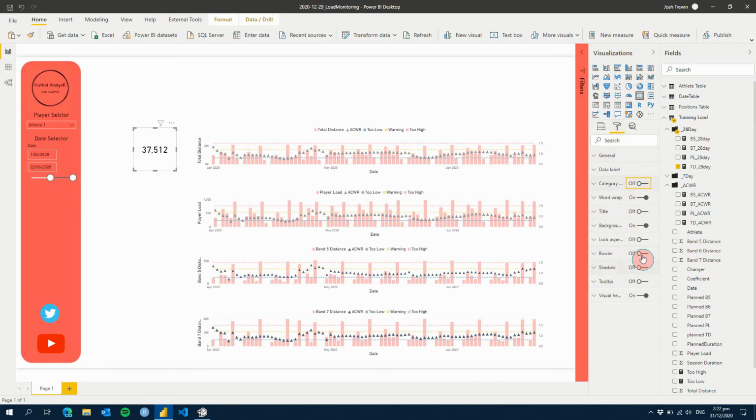So if we get rid of that, we can then just adjust our card a little bit, we can add a few things. If you wanted to, you can add a border, you can add some shadows. What we might do is do that within a background that we can import as a picture. So what we can do is just call this chronic 28-day load, or you can just call it chronic load.